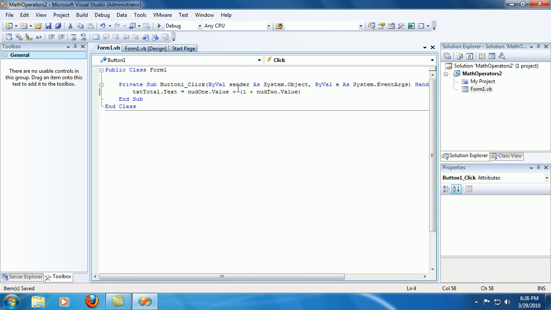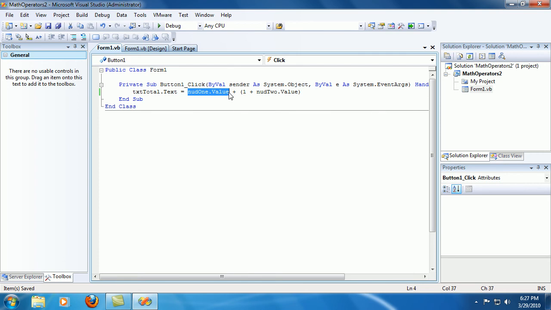So first it's going to add 1 to the NUD2 value. And then it's going to add NUD1 to whatever the total is for this. So if NUD2 equals 5, it's going to do 1 plus 5 first, which equals 6, and then it's going to add to NUD1.